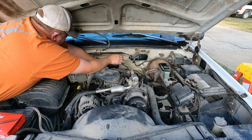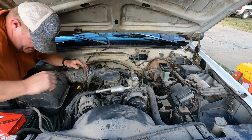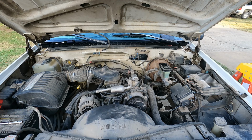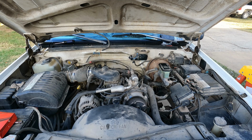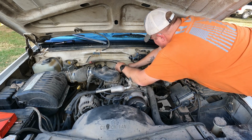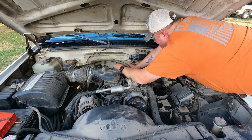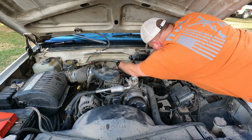I can just kind of propagate that down there. And then we got new screws for the new cap. And we will reverse the process on this side. Because of the way that the bracket is right here, it's very easy to tell. That is 1. Second one should be 7.